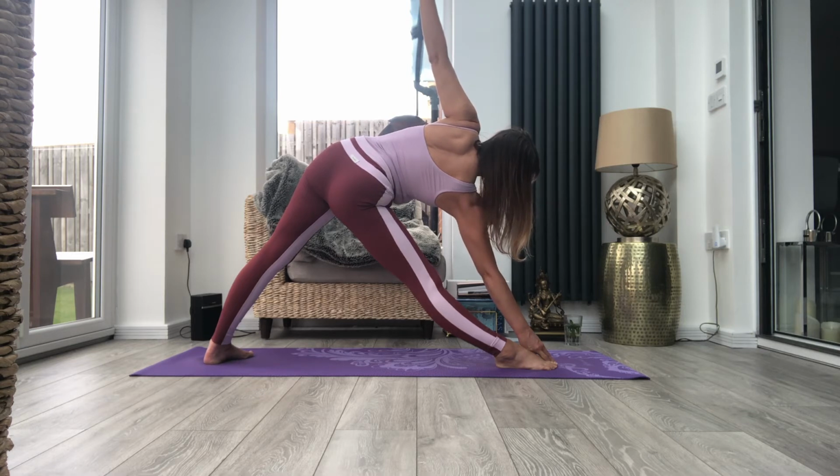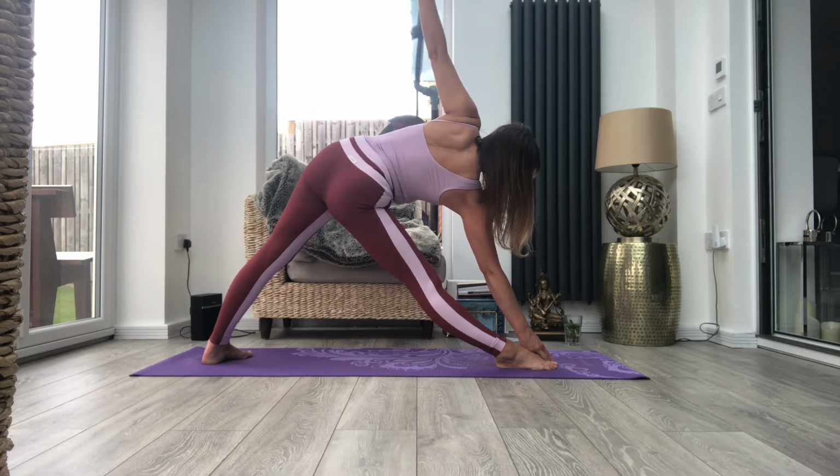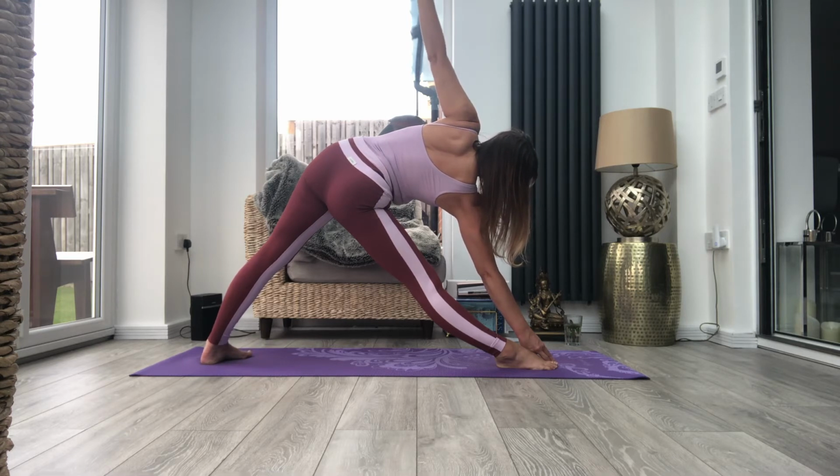Inhaling for 3 and exhaling for 3. Drawing those shoulders away from the ears. So feeling the stretch in that waist on the top side. And a little bit maybe on the inner groin on that front leg. Notice if one side feels different to the other.